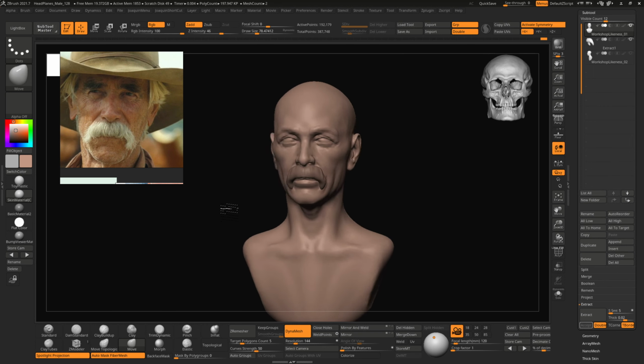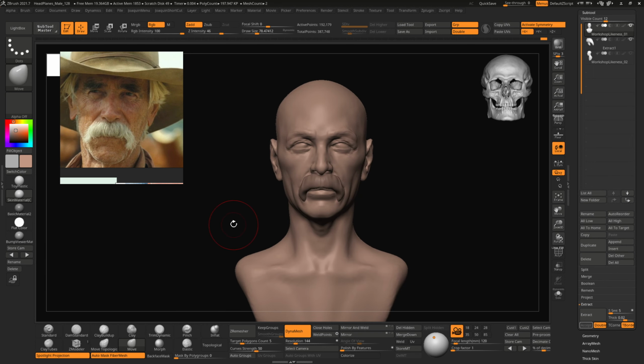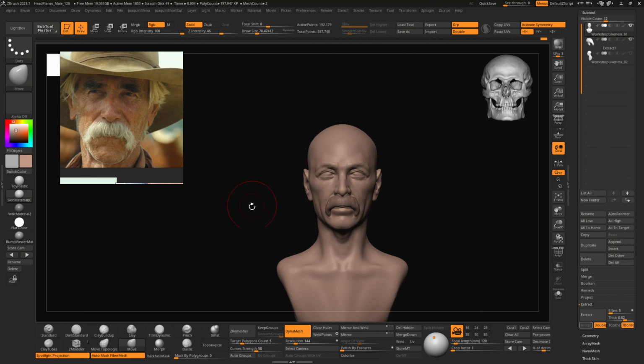I need the structure. I think the structure is not quite there yet.